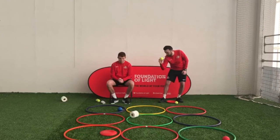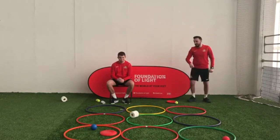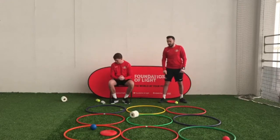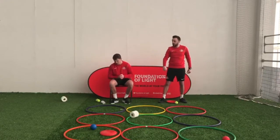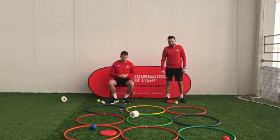I'm going to go for the dark throw again. Oh, I managed to knock it, but I've moved it into the orange. That's fine, he just gets 2 points because there's 2 items there. My tennis ball's gone out the side. I'm going to go for a tennis ball as well.